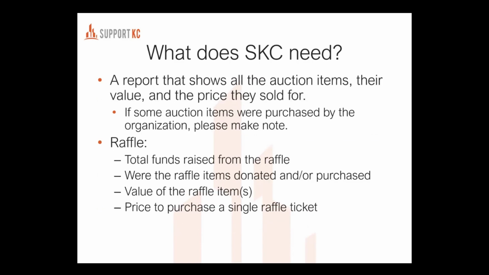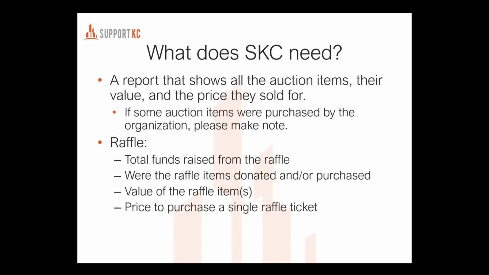And then when it comes to auctions, we will need a report of all the auction items, the value, and the price they sold for. Usually, if you are using a special event software, this is just a quick, easy report that you can pull. You may just need to make note of which items were purchased versus which ones were donated.